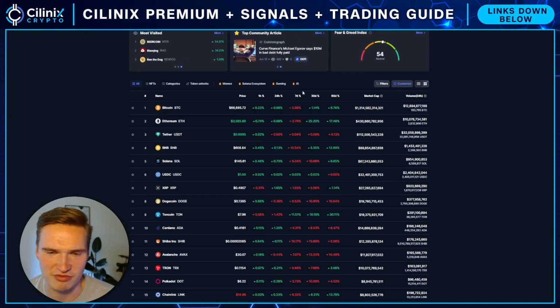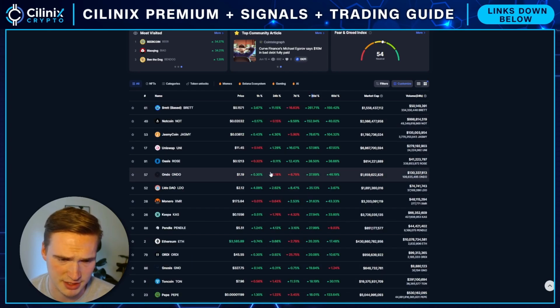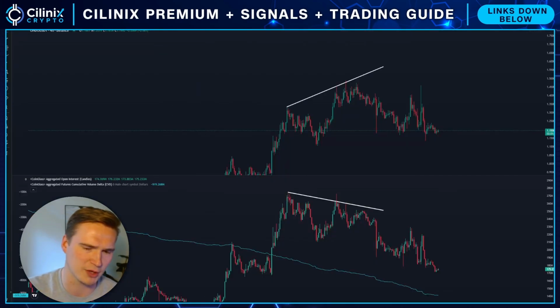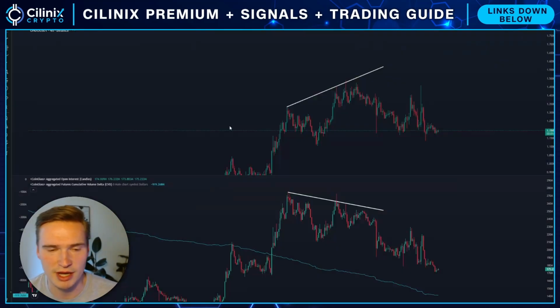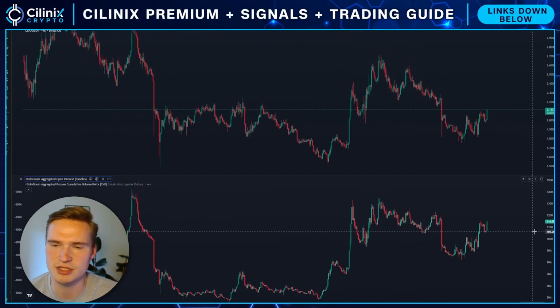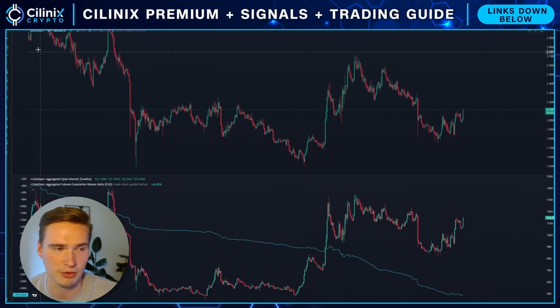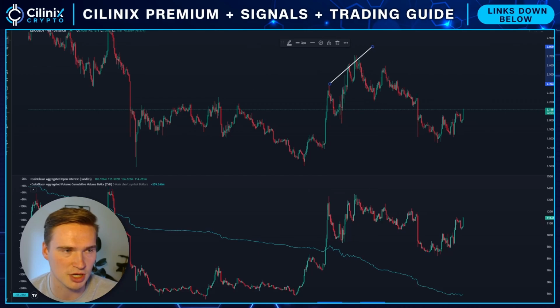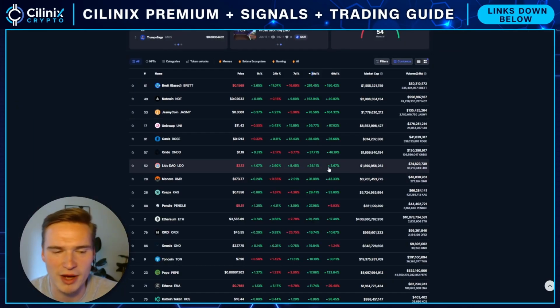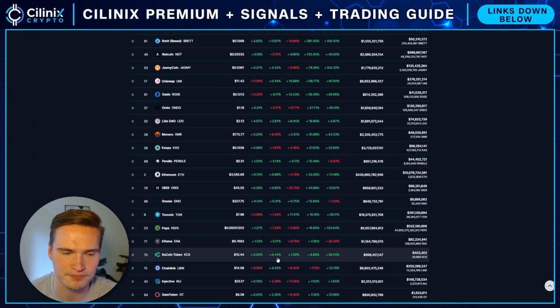Now, let me see if I can find some more examples. That would be great. So maybe Lido DAO is doing quite well right now. But like I said, you really need to look for examples, because this will not always work. All right. So for example, here you can also see that there's not even really a divergence. The price goes up and the open interest goes up. That's what you want to see. And even though that's what you want to see, we still reversed. So it's not that this always works 100% of the time.